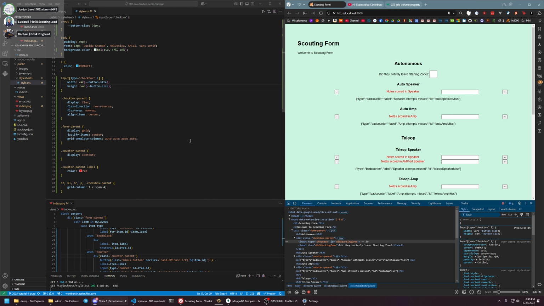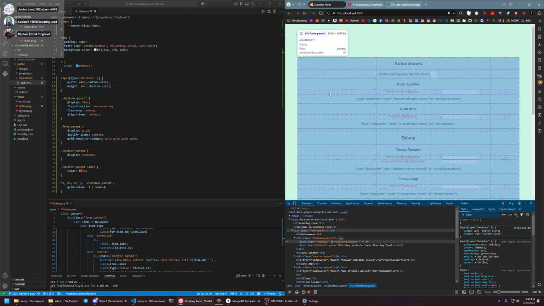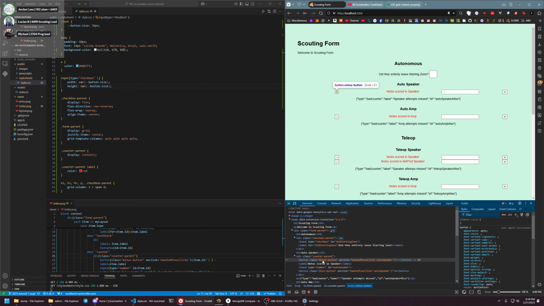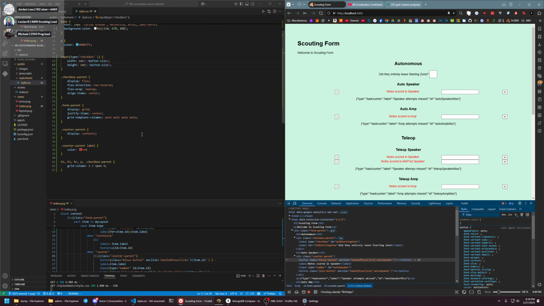So let's keep going. Let's add the buttons. We already made a minus button and a plus button class. There's many ways of doing it, but let's be a bit explicit. So we want to affect the minus button class inside of counter parent.